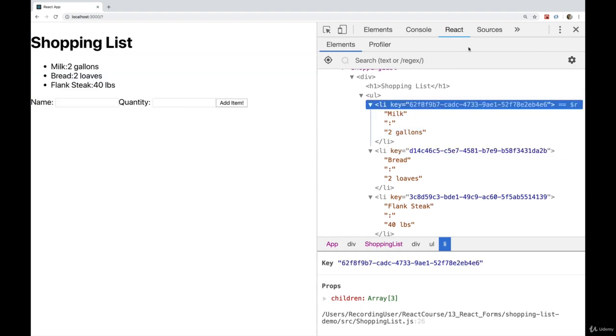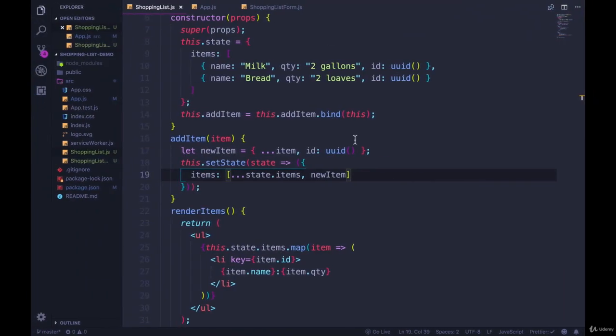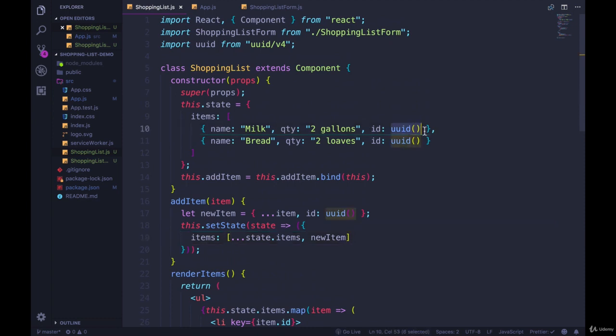So most of the time when you're working on real applications, you're working with some data that's coming from somewhere else that already has an ID from a database or from an API or something like that. But if you ever need to create IDs and you need them to be unique across your application, this is a nice way of doing it. This library is super easy. Really, all you ever do once you import it is call this UUID. All right.